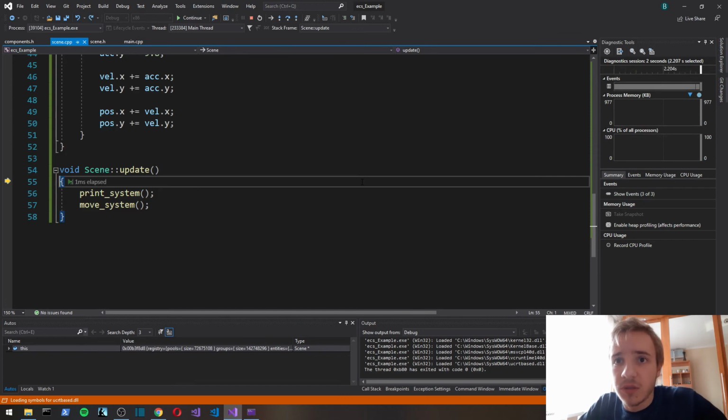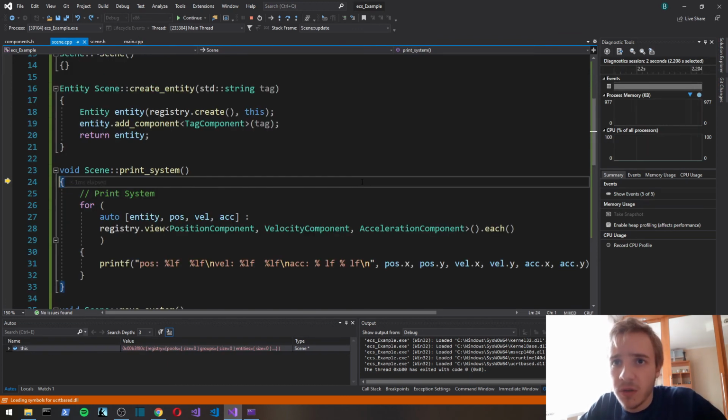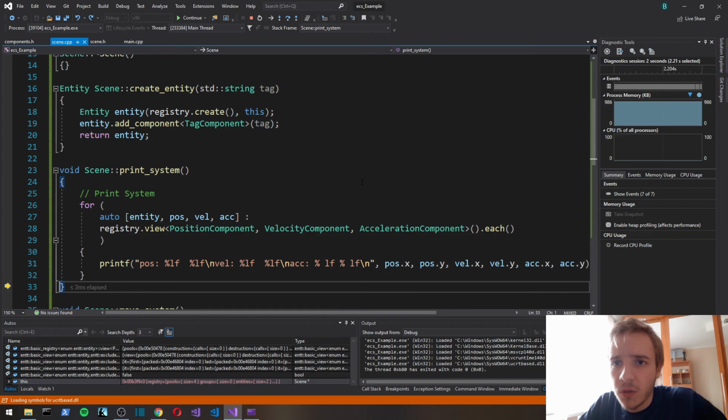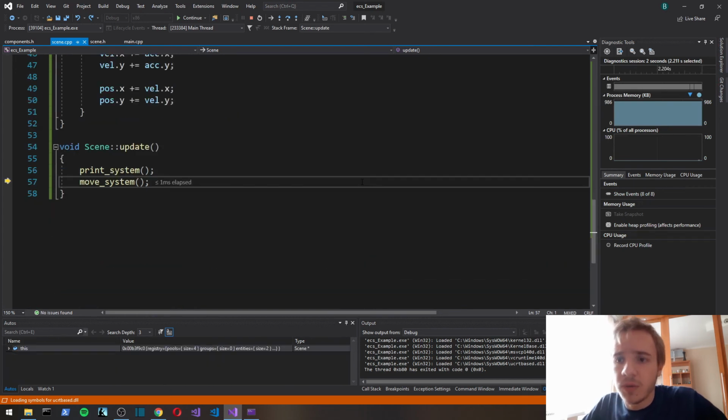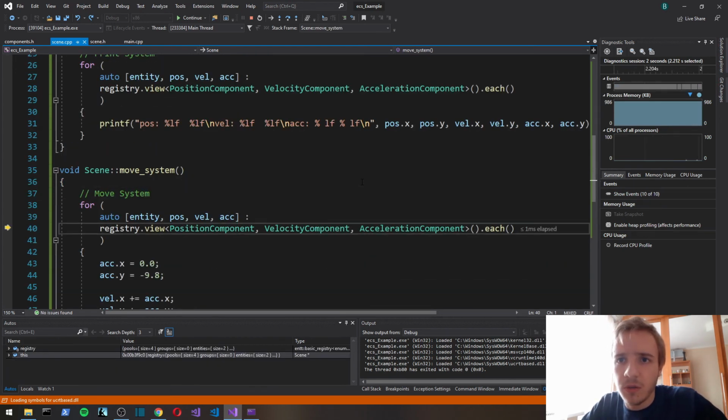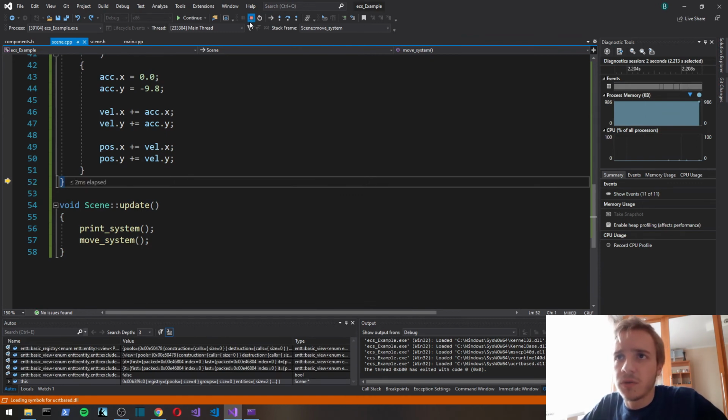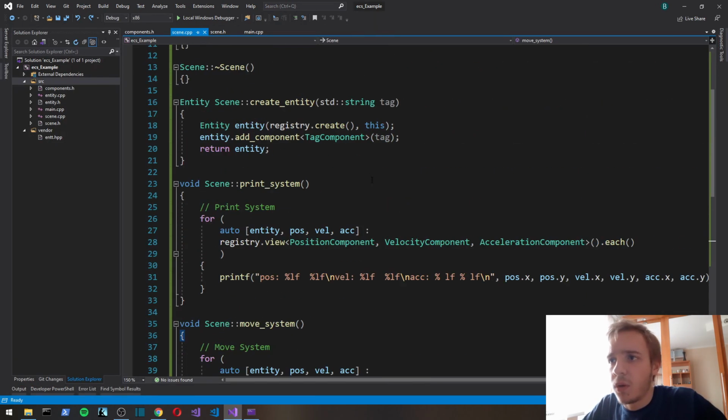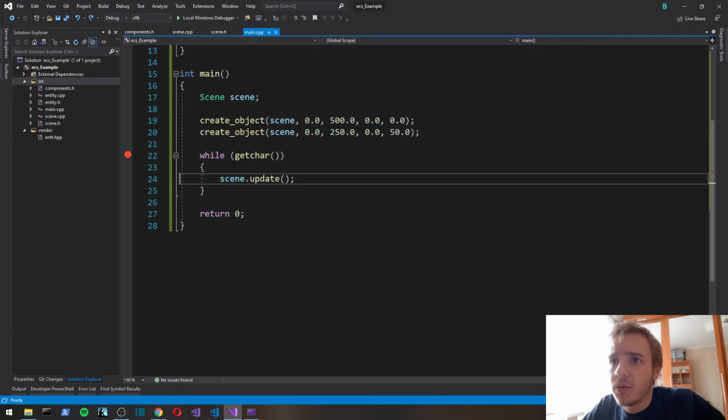So let's go in here, we get the view. Oh, and we just exit, get the view, and we also just exit. Why does that happen?